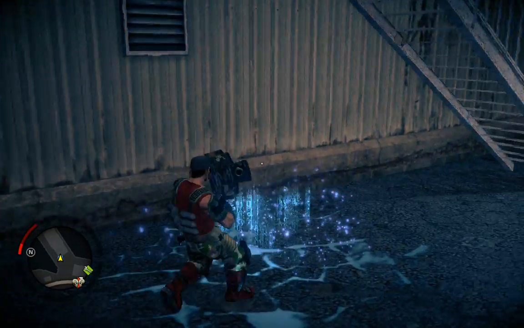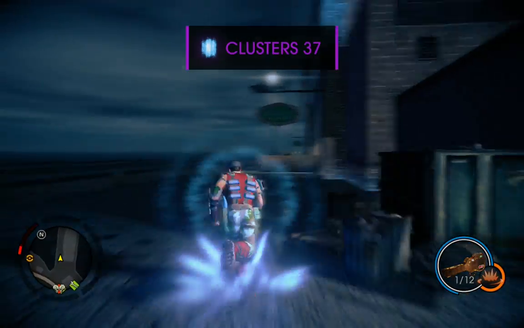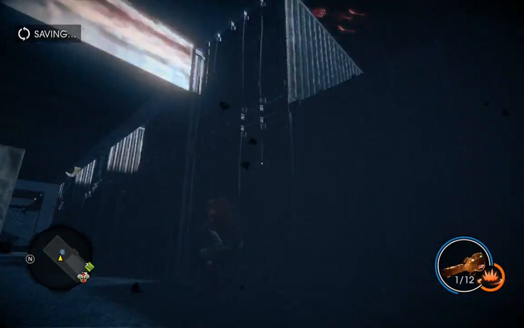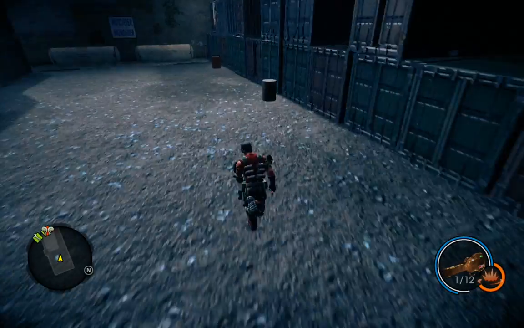To get these ones buried here in the ground, you need to go through and get the stomp upgrade. But you just need the stomp power, not the upgrade itself.